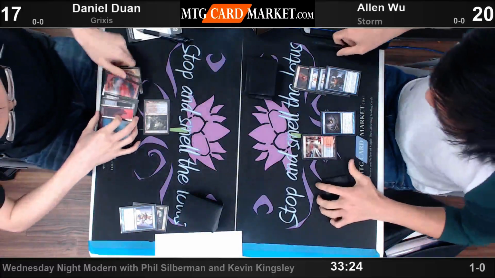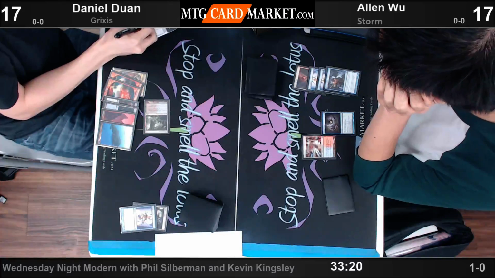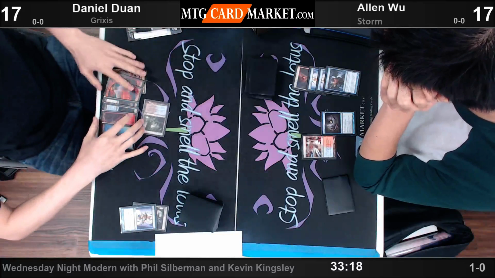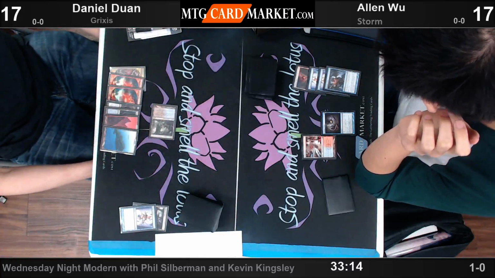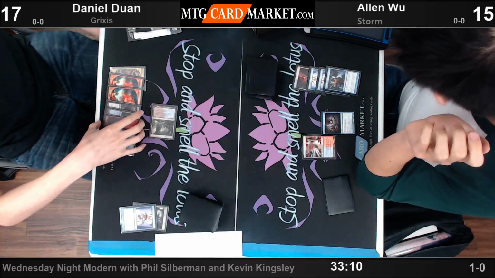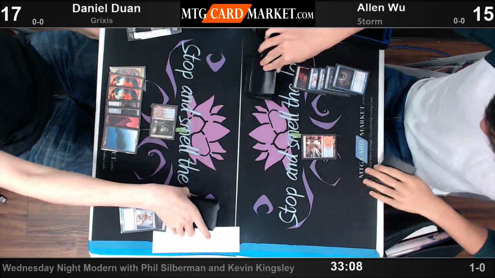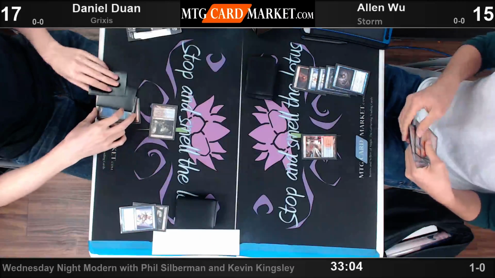Okay, so Alan is going to end step. He did Thought Scour himself on end step. We see Dan's hand, and it's pretty bad: Terminate, 2 Bolts, Angler, and 3 lands. Once again we're going to see that in this matchup it's going to be pretty important for Alan to hit his land drops. Right now he doesn't have a second land, and he bricked on it again there. He has another probe.